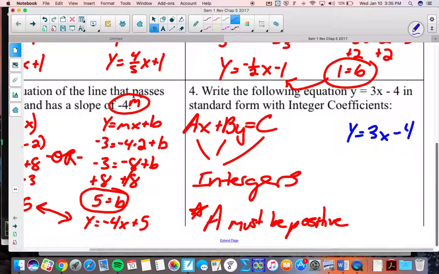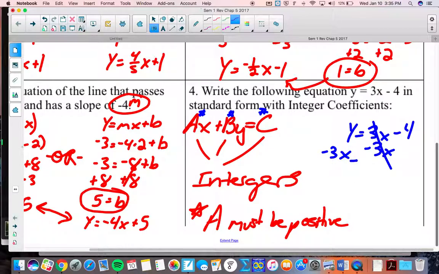So what I'm working with here is y equals 3x minus 4. Your answer will have an x term and a y term on the left, and then a plain old number on the right. A, B, and C just represent numbers. It's good that I have y on the left of the equal sign, but the issue is that I have x on the right side. So I want to undo this x by subtracting 3x. That gets it out of the right side, but what I do to one side, I have to do to the other.